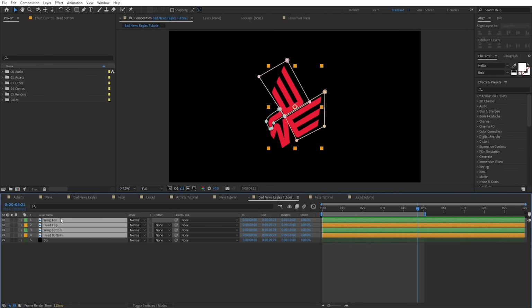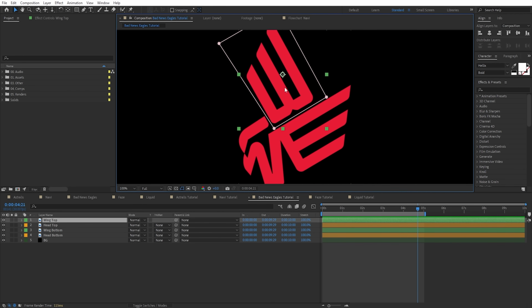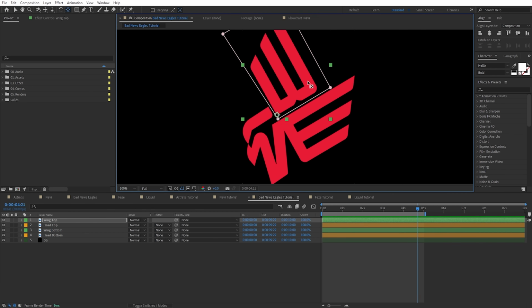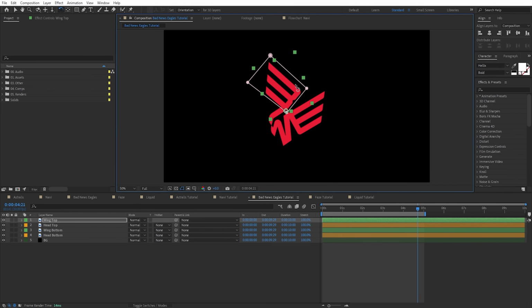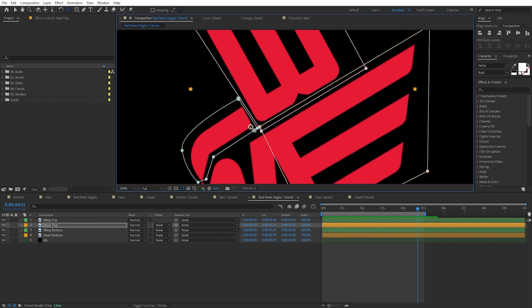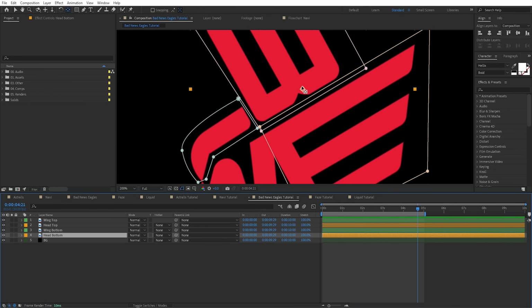And now, if I select all of these, you can see that their anchor points are all set to their respective bounding boxes. However, I want to tweak those. So for the top wing, I'm going to hit Y to bring up the pan behind tool or the anchor point tool. And I'm going to set the anchor point to about here, so at this corner, because I'm going to rotate this and I want it to rotate from that point. Then for the head top, we'll do about there. For the wing bottom, we'll do at this point. And for the head bottom, we'll actually do at pretty much the same point as the wing bottom.